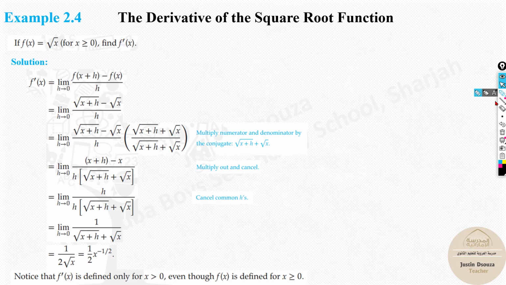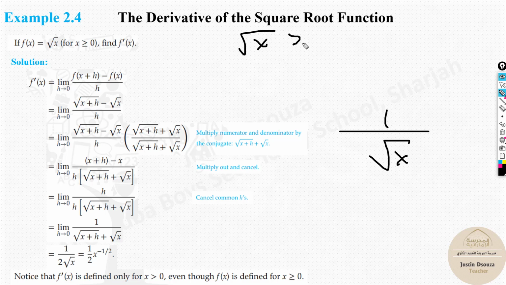Because here you have square root x. What's the domain for any square root function? It must be greater than or equal to 0. Yes, but now since it's in the denominator, there is another important rule. Whatever is in the denominator must be greater than 0. This is much more important, because if it's 0 over here, it's undefined. So remember, the domain over here is greater than 0, not equal to 0.